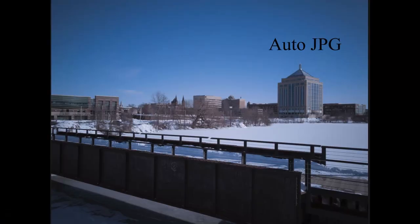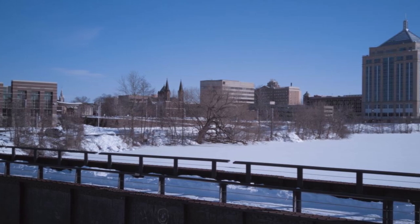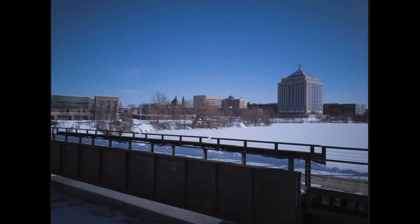Alrighty, so first things first, we're going to start out with our auto shot and see what this looks like. And it's not actually too bad. It turned out pretty decent. The sky looks relatively clean. The dynamic range isn't too bad. And you might think if you look at this first, yeah, you know what? This isn't too bad. I could live with this kind of a photo. I agree. It's not bad at all. If you zoom in here, it's actually got a reasonable amount of detail. I agree. No worries there. But let's go to our next set of photos.